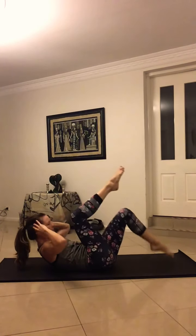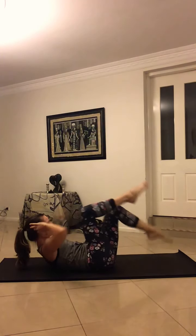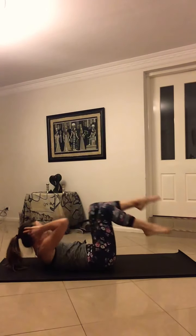Good. Okay, toe tap. So fingertips behind the ears, and we start to crisscross. Shoulder towards knee. Shoulder to knee. And push. And 10, 9, 8, 7, 6, 5, 4, 3, 2, 1, and bring it down.